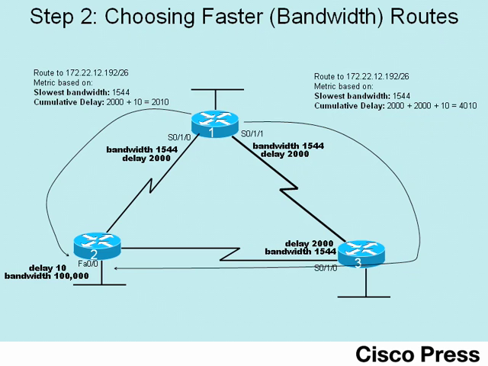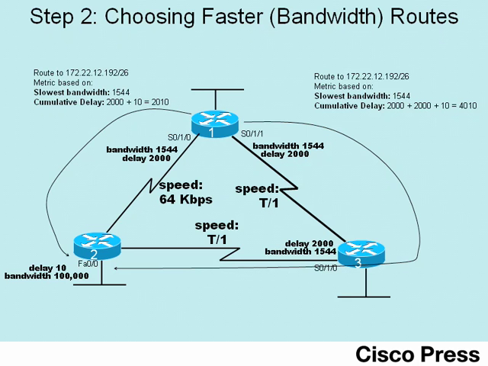Next, let's move on to scenario step 2 for this video lab. This step is relatively short, and in this step we'll change from using the default bandwidth settings to using more accurate settings. Two of the serial links are actually T1s, but the link between R1 and R2 actually uses a 64 kilobit per second link.